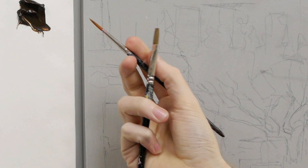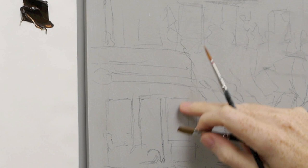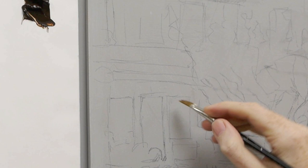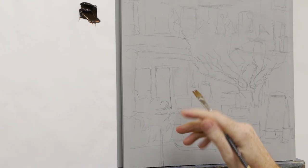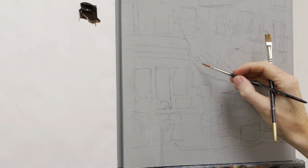For working in the burnt umber I've got a round brush — this is a sable brush — and I've also got a flat head brush. They're quite small, but they'll enable me to paint the squares of the windows by simply blocking them in with the flat edge. Then for detail work like the posts or parts on the tree, I can use the round brush, which is great for details.